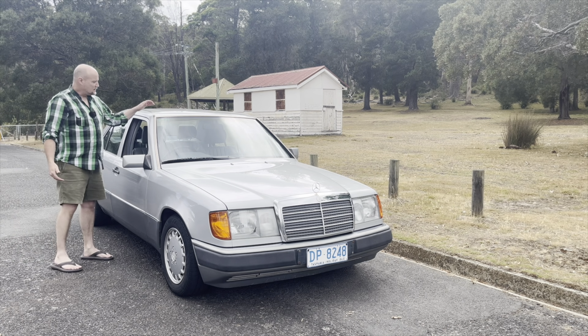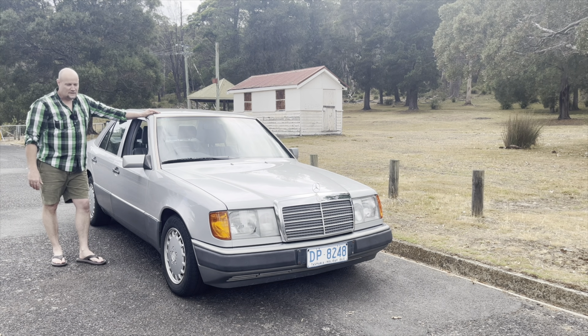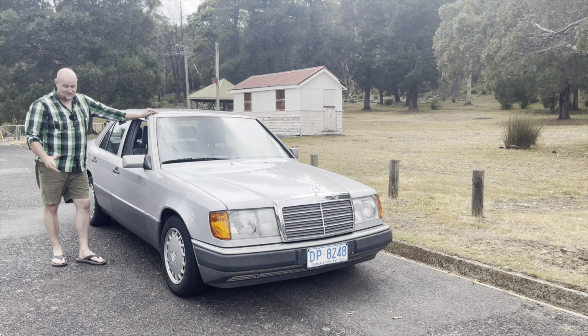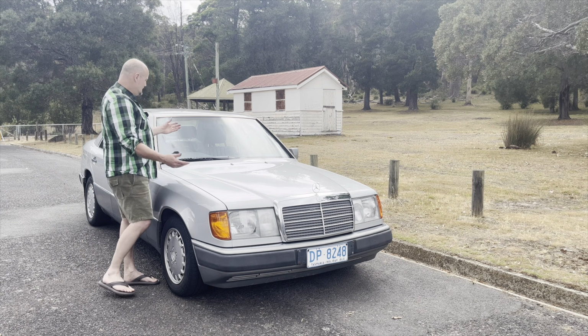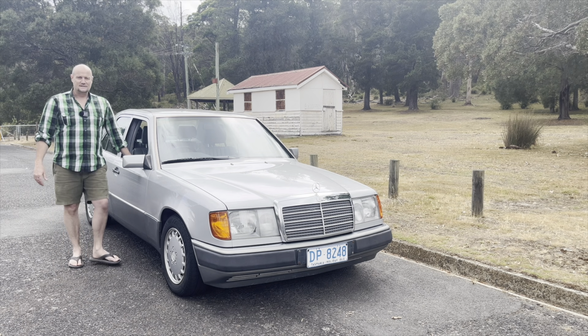So, this is my risky purchase. I've had a good look over, I've identified everything that's wrong with it, but there's so much that is right with it that I actually feel like I've got this for a real bargain. There could have been so much more wrong with it, especially since I just bought it at that auction, hadn't really looked at it, saw a photo. But yeah, it's fantastic, it's in great condition, it's full of excellent features, the inside's excellent, there's just a few little bits and pieces to sort out.